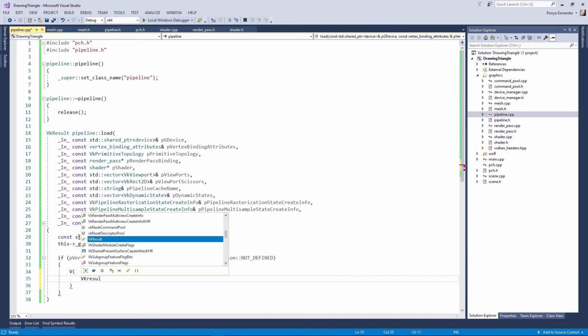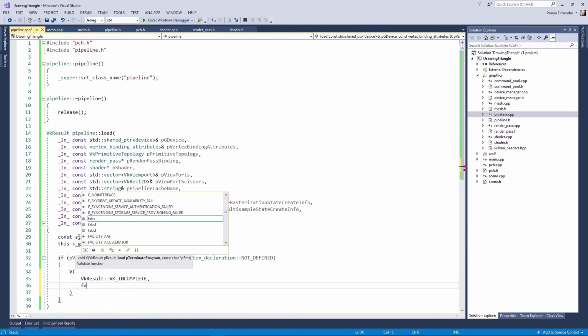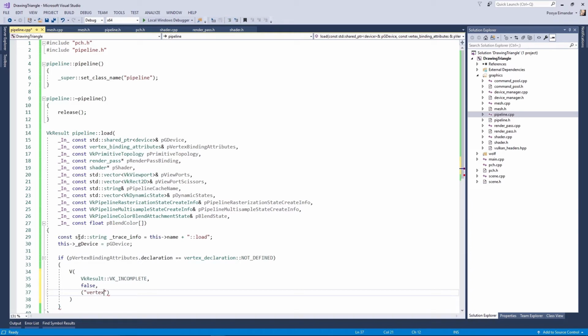In this function, first we need to check whether this vertex declaration and shader are valid.